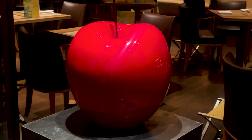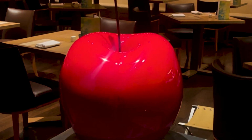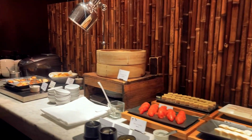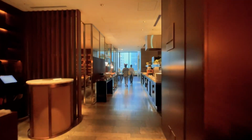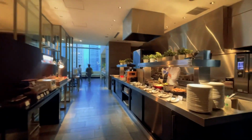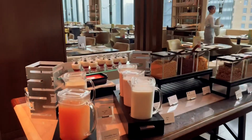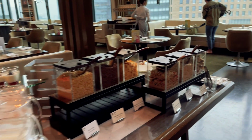And now for the grand finale, and one of my favorite parts of the whole hotel is the Conrad's breakfast buffet. I love their breakfast buffet. Depending on location, the food varies, but what they usually do is they try to do some Americanized version of breakfast and some type of breakfast that is authentic to the area that you're traveling to. In my opinion, they did a really good job of that.